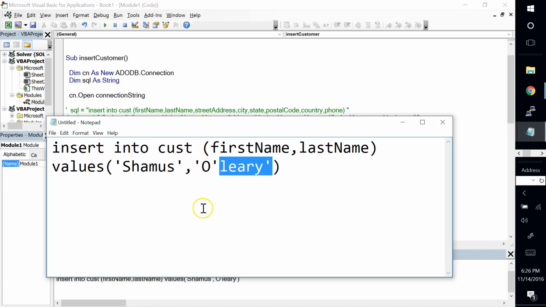Oh, so here's your thought. Maybe what we could do is use double quotes out here, and then the single quote would be okay. Some languages say you can do your strings either with single quotes or double quotes, and that way you can solve the problem. Not in structured query language or VBA. Single quote in VBA means comment. Double quote in SQL typically means this is a column name I'm talking about. It's how we identify a column name. So double quotes won't do it.